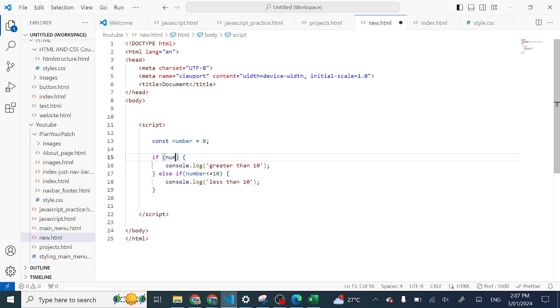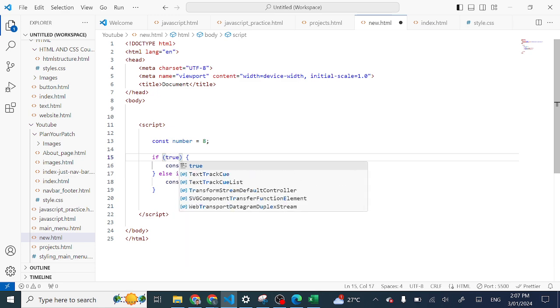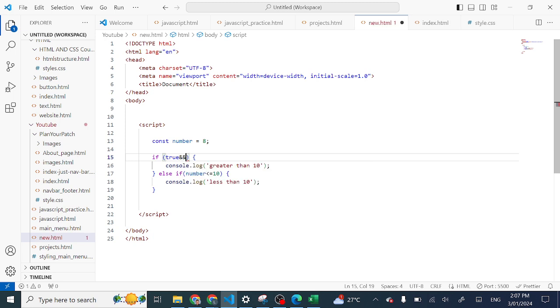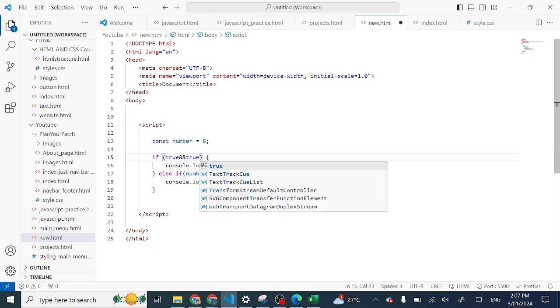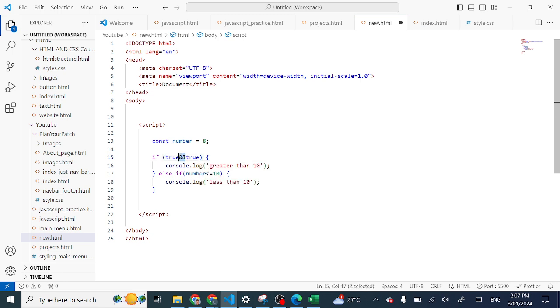The way logical operations work is that if we have true, and a double and between it, and we also have true, that's basically saying that's an AND value. So it's essentially saying there are two conditions we need to fulfill in order for the code to run. And I'm going to make this greater than 12 so the other code doesn't run.